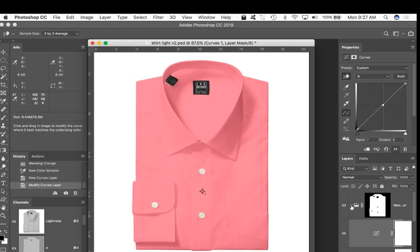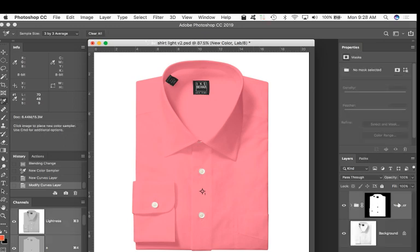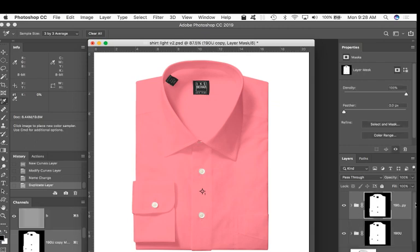So do me a favor, collapse this group right here. Double click on the name that says new color. Capital U, the color of the shirt. Then I want you to drag that down to the dog ear guy to make a brand new copy of the group. Close or turn off the eyeball for the one that we just made and open up the other one. So again, I'm simply opening up.